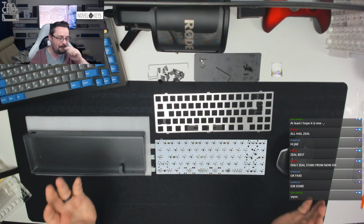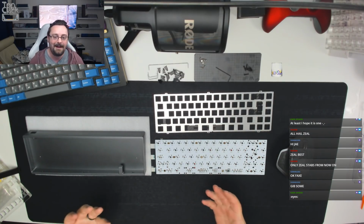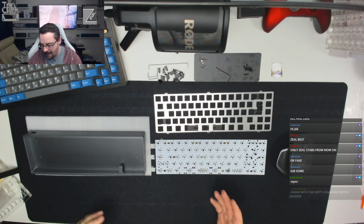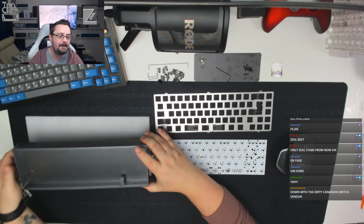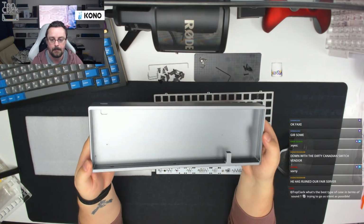Okay, so we've been chatting for about 15 minutes now, so it's probably time to start looking at the board and start actually cracking on with this build. So this is a board for DNL, who is in chat. This is a grey KBD67.